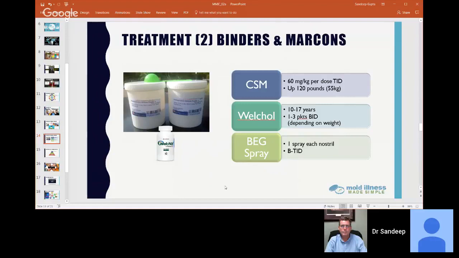And you can see the spelling of that on this left-hand side diagram, where you can see some tubs of medication there. It's called CSM for short. And the dosage in children is different from adults. The dosage is 60 milligrams per kilogram per dose 3 times a day. So TID is medical Latin for 3 times a day. And we use that same formulation up to 120-pound children or 55-kilogram children. After that weight, we start to use an adult dose of 4 grams 4 times a day. Is that correct, Dr. McMahon? That is correct. Okay, great.